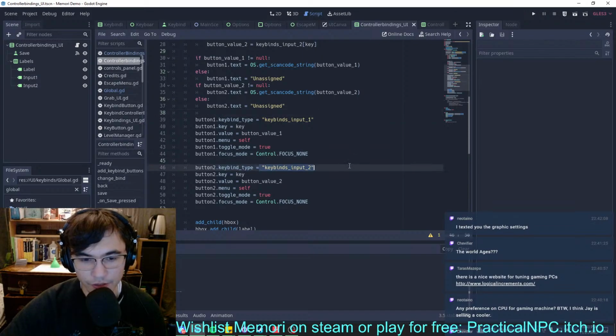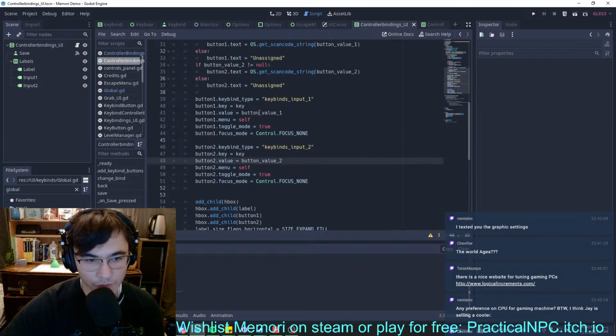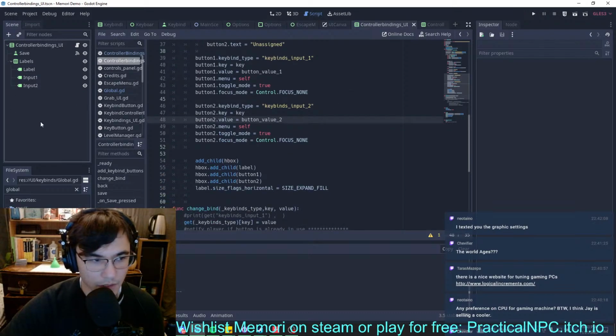Technically, there is an issue here, but we'll ignore that for now. I wonder... Oh, you know what it is? The key is incorrect. Let's look at our controller button here.